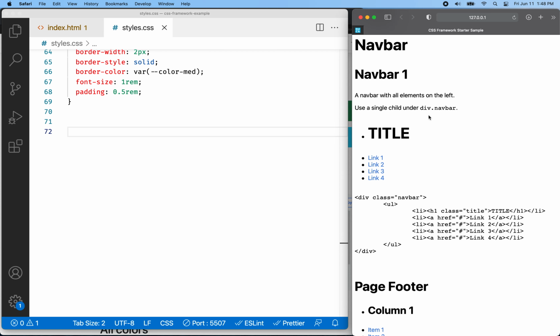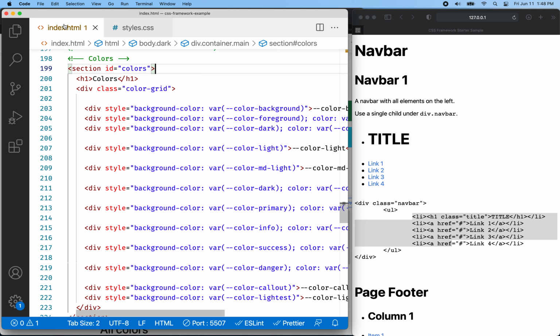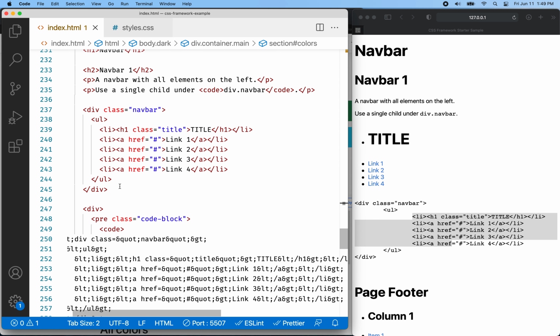So, looking at the demo page here, you can see I have a section called nav bar, and there's a nav bar down here. It's a little hard to tell where it is because it doesn't have any styles, but essentially this is the nav bar. The markup for the nav bar looks like this. We have a div with a class named Navbar, and then we have a UL with a list of links inside it. And if we look at the actual markup here, I can see this is the Navbar.